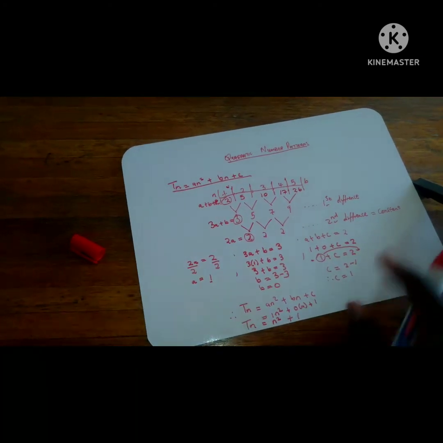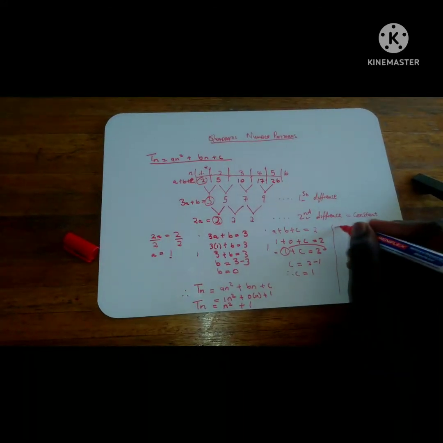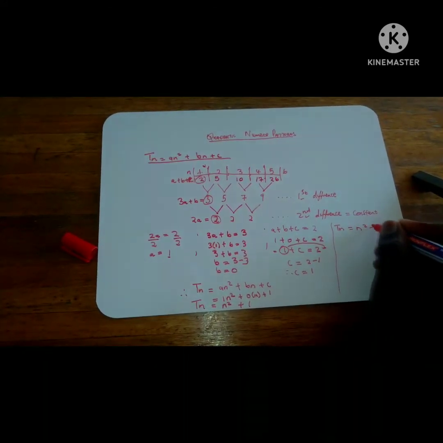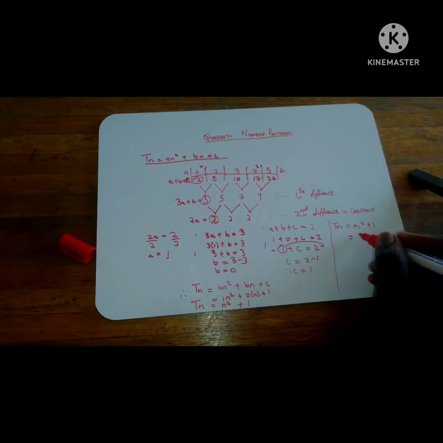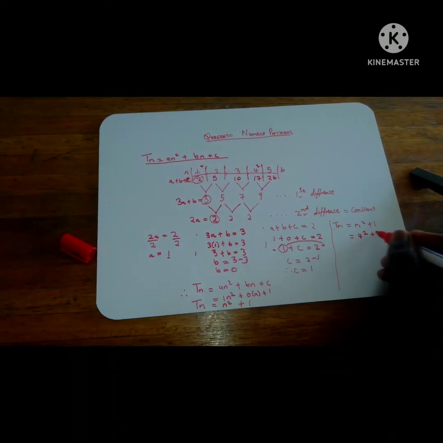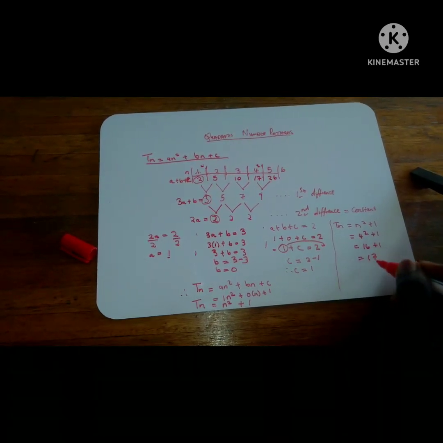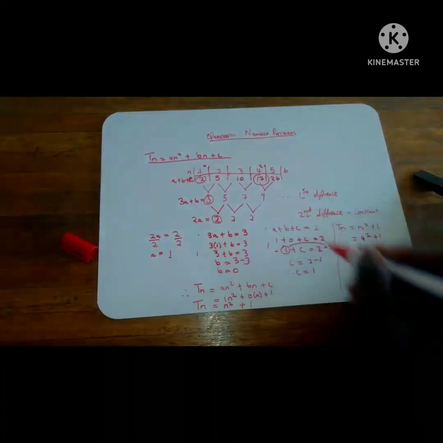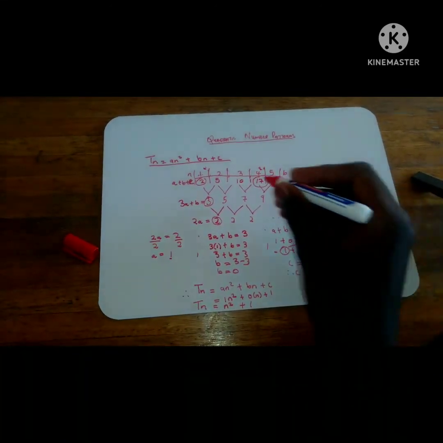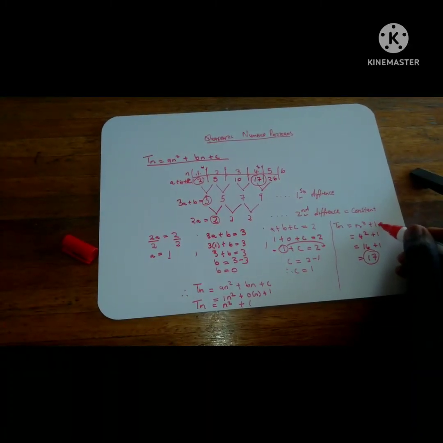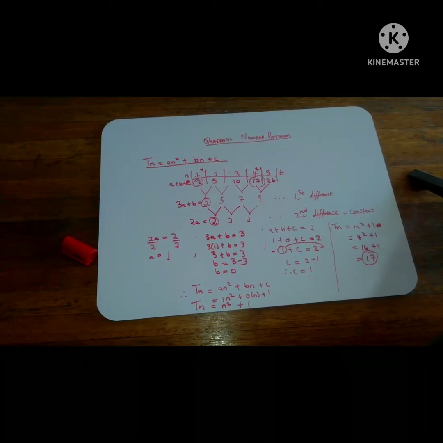So this is your general rule. Okay, how do we prove a general rule? To prove a general rule, we use this very general rule. Suppose we use it here. It's Tn is equal to n squared plus 1. Since we know our value for term 4, we can substitute directly and say 4 squared plus 1, whereby 4 squared is equal to 16, and 16 plus 1 is equal to 17. Therefore, if this answer is the same as this answer, it means that we have proven with this formula that this formula is true. So that is how you calculate a general formula for a quadratic equation.